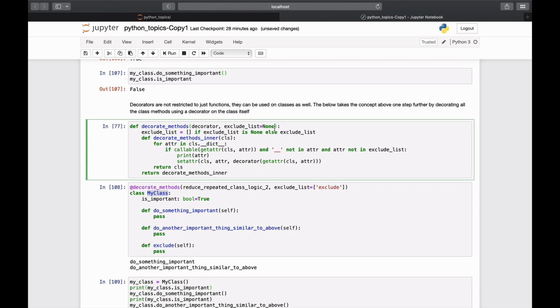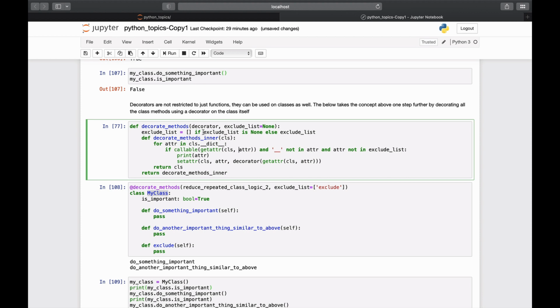So what we do is we set the exclude list equal to None. Again, this is a little tangent. Then here we basically say, okay, set the exclude list to an empty list inside of the function, so this initializes it every time we call the function instead of just the one time when we set the function up originally. Otherwise, if the exclude list is not None, just use the exclude list that they pass. So again, a little aside, but you should always do this with mutable objects if you have them as keyword arguments in the function signature.